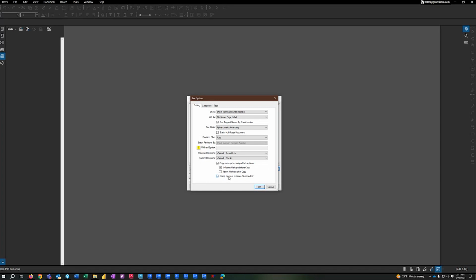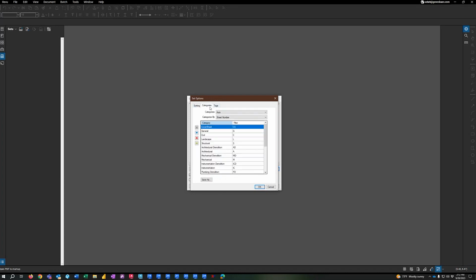When you add a new revision to a set, this will place a stamp that reads superseded over the previous revisions. This will modify the PDF. It actually physically places a stamp on the drawing. You can obviously go back and delete it if you don't want it, but this will change the modified date of the file. Keep that in mind. So if you're, say, adding files that you don't want to be changed, such as files from the issues folder, you don't want this checked on. If you're creating a stick set where you're copying issued PDFs to the stick set folder, then this probably should be checked on. But just keep in mind what this does and decide whether you want that on or not. I'm going to leave it on for now.